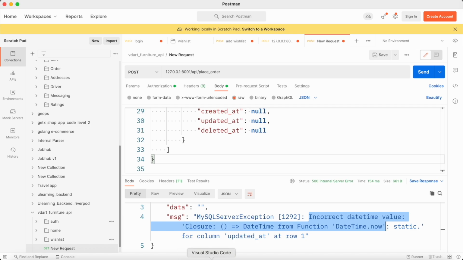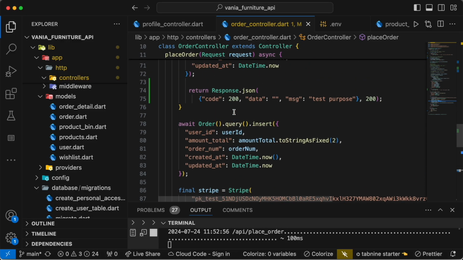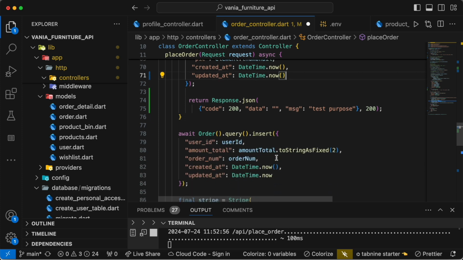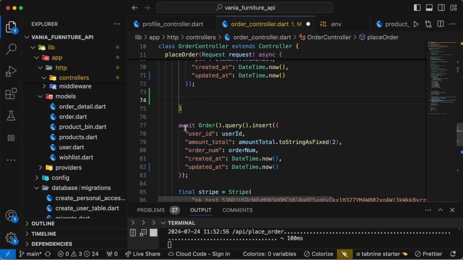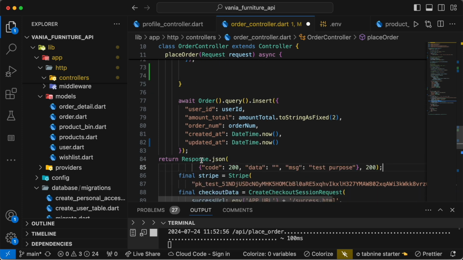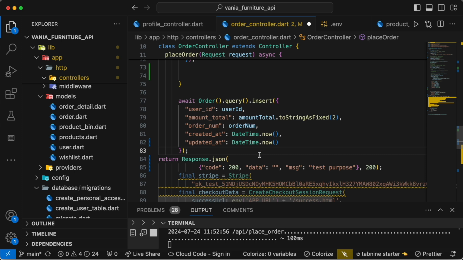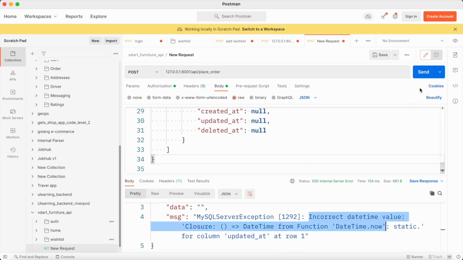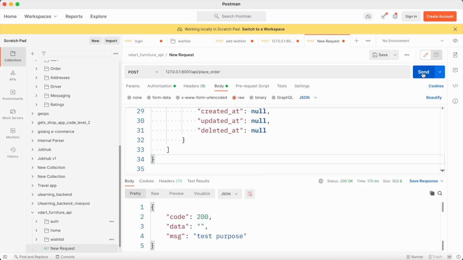Then if we come over here at the top, we see that I'm missing this part over here, these brackets, and this one as well. Hopefully we'll not have any issue after that. So I'm going to take that down and put it here, and we're going to see whether we are able to create an order. Okay, all right, so now let's hit enter or send. Wow, so it looks like yes, this time it worked.